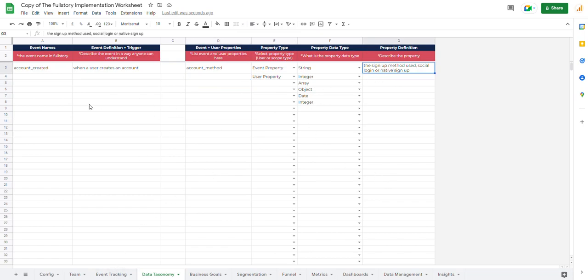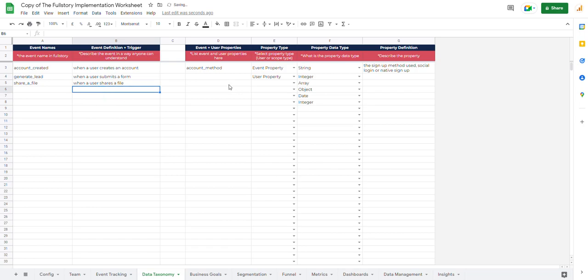Then in data tracking, for example, if I add a new one here, let's say I add generate lead when a user creates an account and submits a form. Let's say I create a new one which is share file, when the user shares a file.